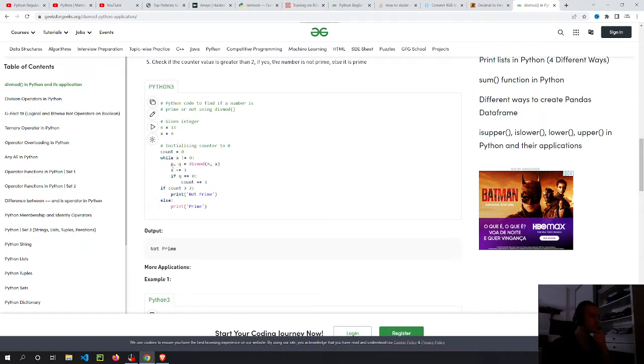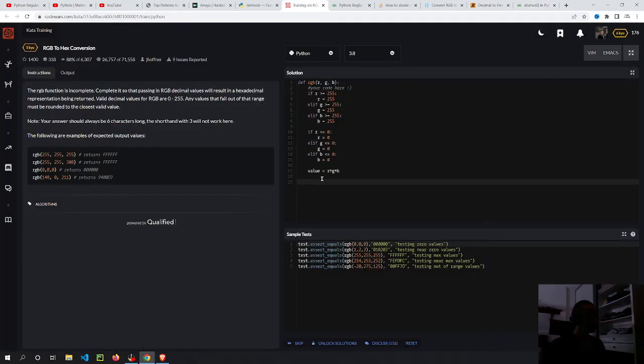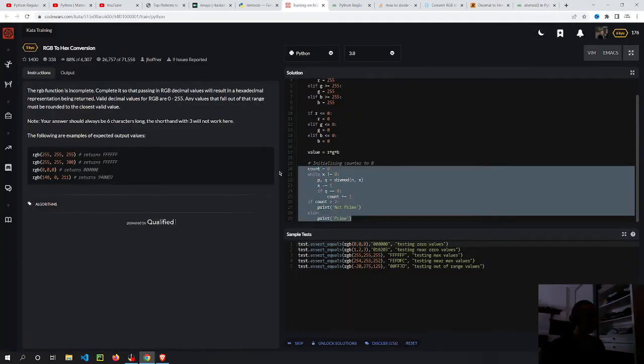P is the quotient. I think I'm gonna copy this and then just modify based on what I want.